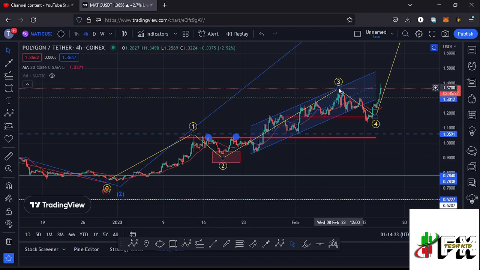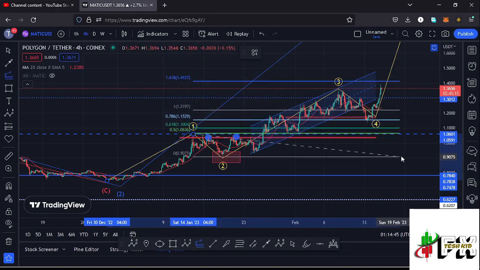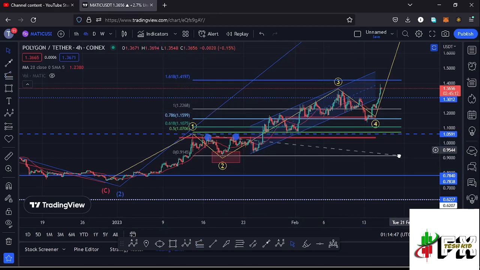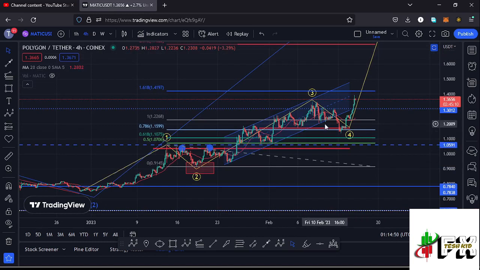in a move that has now given us the high for that wave 3. Sketching out a minimum target area to the upside in the formation of this wave 3, I connect the trend based Fibonacci from the low of the first wave to the high of that wave 1, then drag the fibs to the low of the second wave. That gives me a minimum target area in the formation of that wave 3 at the fib level 1.618, at around the $1.4197 mark. The high that I was assuming is the high for that wave 3 is at around the $1.35 mark, meaning we did not fully maximize our minimum target areas to the upside in the formation of that wave 3.